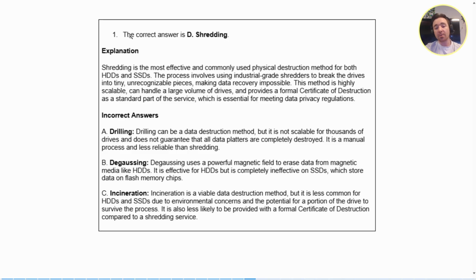So now, both shredding and incineration do work for all types of drives and are effective, and are going to come with a certificate of destruction if it's from a third party. So why did we say shredding over incineration? Generally, if your choice is between these two, go with shredding, because this does not have those additional environmental requirements of emissions being emitted out into the atmosphere. It's a lot less admin stuff to deal with, right?